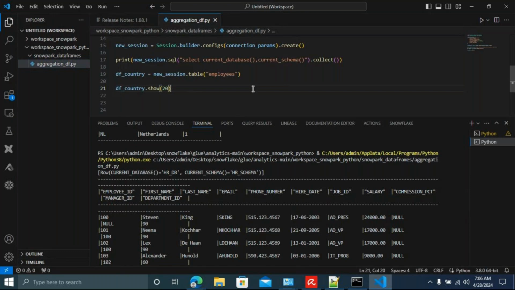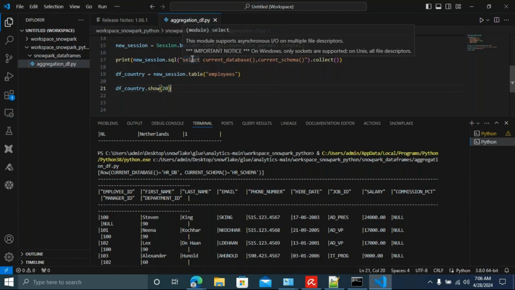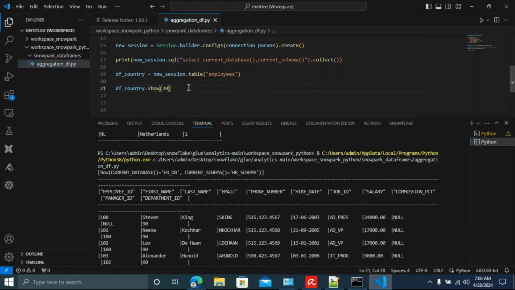Now guys, this session is purely about how to create a setup in the local development environment, how to create data frames, and how to check the current database and current schema. Session dot sql is going to return a data frame for you. You can write all your SQL queries here. You can create a table and apply filter transformations. If you only know queries, you can write SQL.